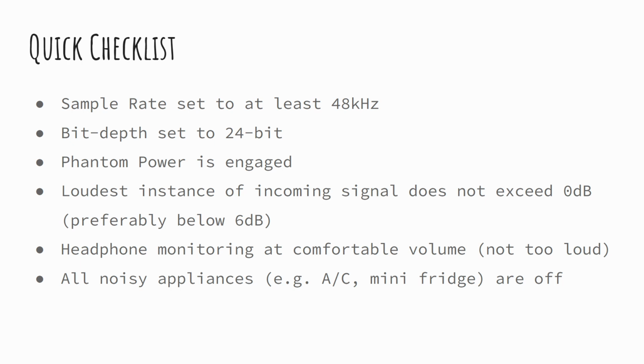Fifth, make sure that you're monitoring with your headphones at a comfortable volume. It's very important that the volume isn't too loud or else it might bleed back into your recording, which might cause a feedback loop. And last, make sure that all noisy appliances such as air conditioners, mini fridges, and dehumidifiers are off. If you don't turn them off, your life will be a lot more miserable when it comes to the mixing process.